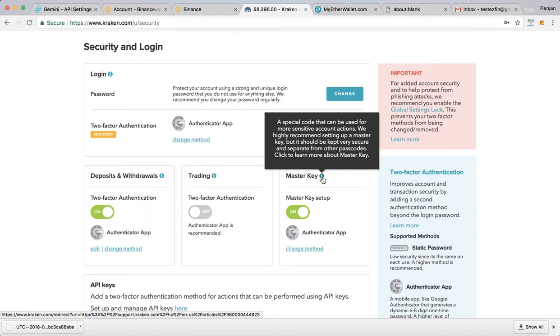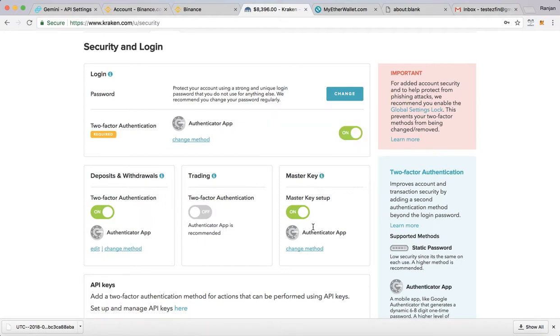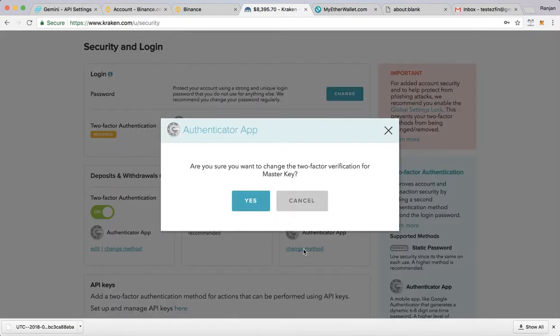It should be kept very secret and separate from other passcodes. So this is essentially the master key to get into your exchange account if you were to lose your GAuth app and the two-factor authentication, and you should store this value.